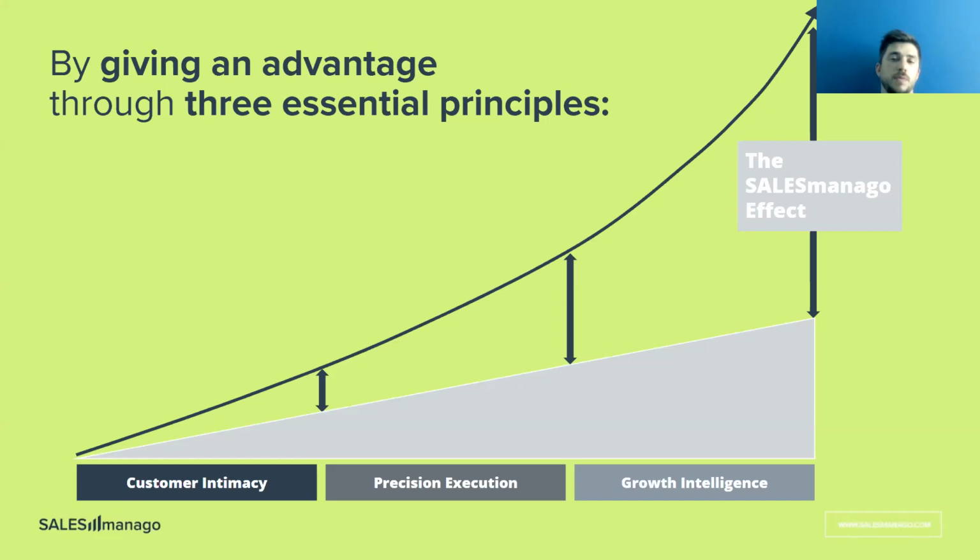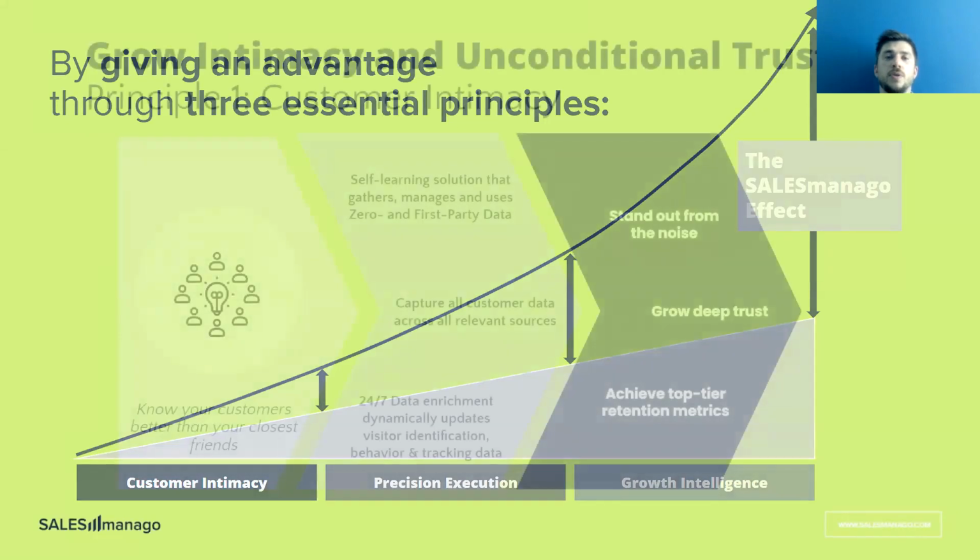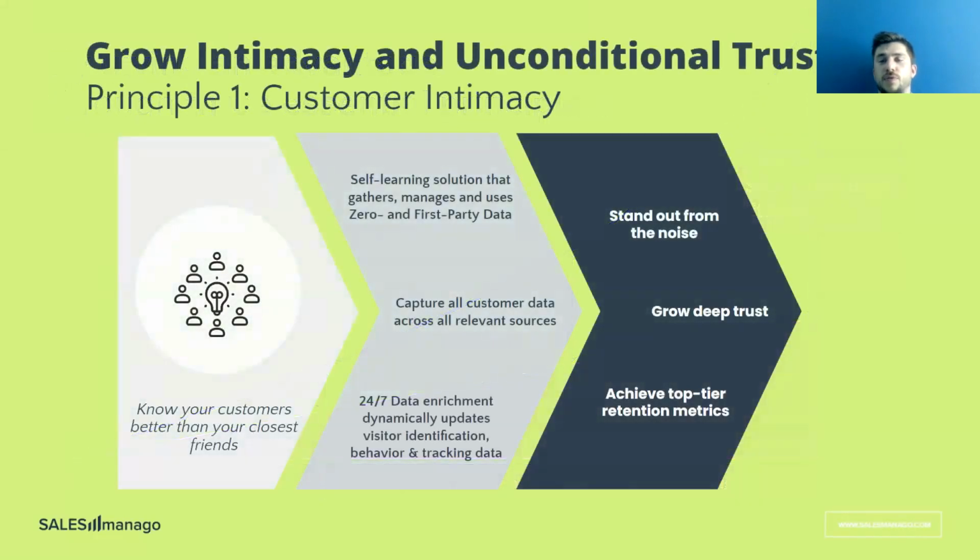Otherwise, for example, you will not be able to execute your activities precisely without getting the right data about your customers, and you will not be able to assess your results properly and define next goals if the analysis of the results of your campaigns is based on wrong assumptions regarding your customer database and the effectiveness of your campaigns. So let me just elaborate a little bit about all of these three principles.